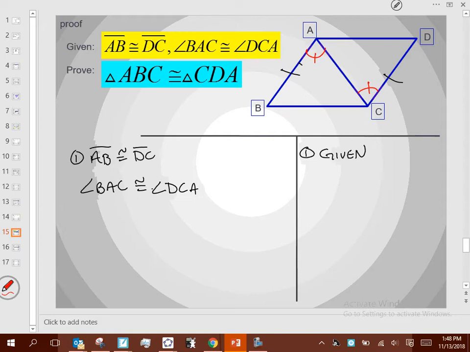But look at what's shared. What part up there? Yeah, AC is in both triangles, isn't it? It's a segment of the triangle on the left, and it's a segment of the triangle on the right. So if the entire segment is in both triangles, we probably want to make note of that. We want to write AC is congruent to AC. Is that fair to say? That something's always congruent to itself? Yeah. Now, hopefully you see the benefit of that. If I go ahead and draw that in my picture, okay, we get that. We now have how many congruencies on the left-hand side?